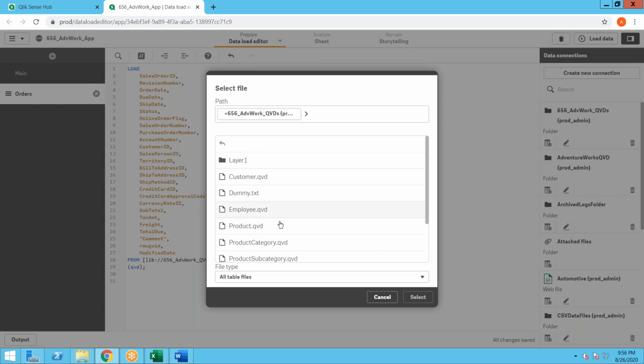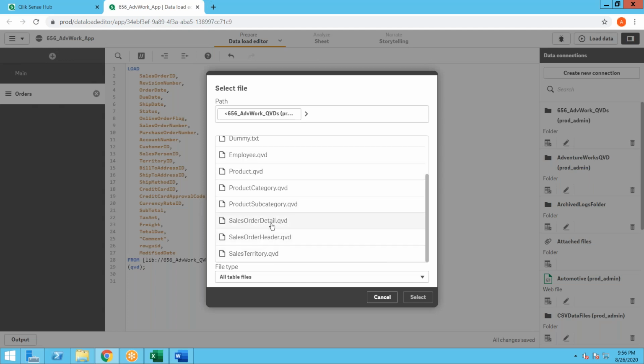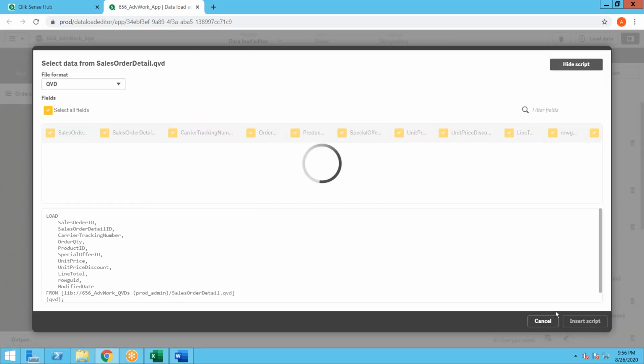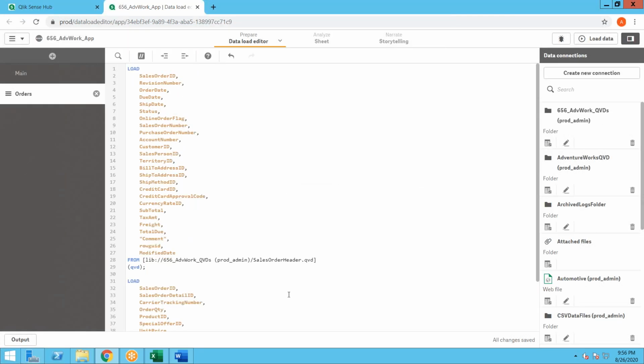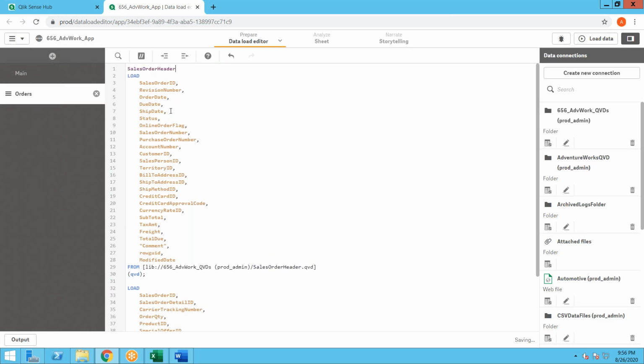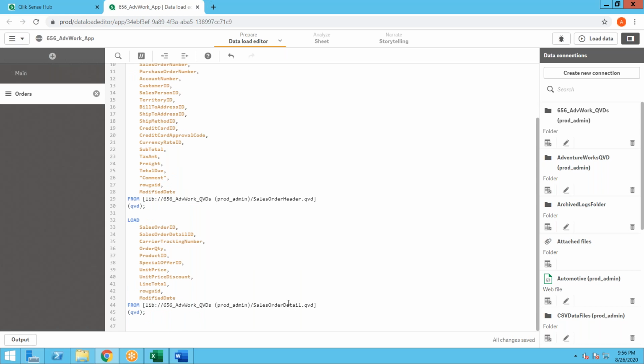Same thing I'll do, select order detail, insert. Like I said, if I don't give any name, it automatically takes one, but best practice is to put a name so that you can control the table in a better way.